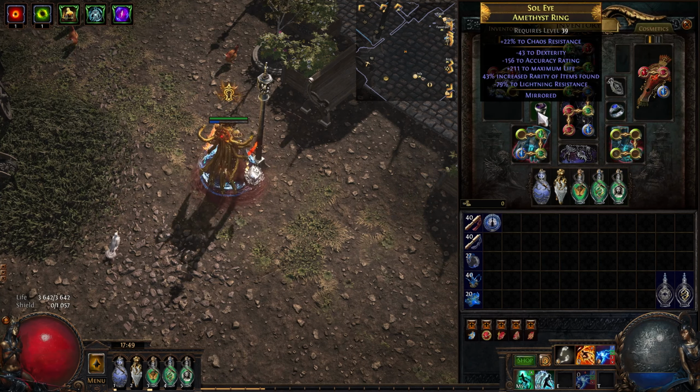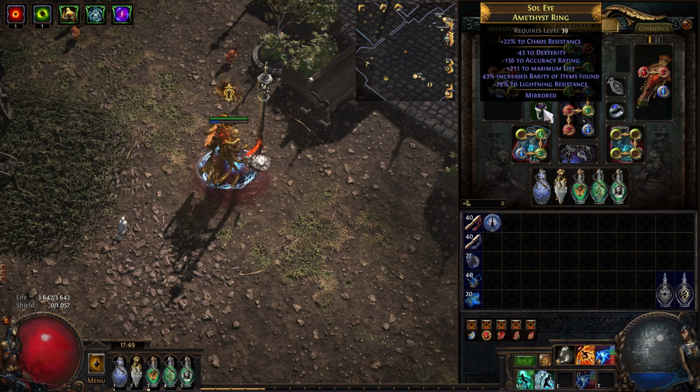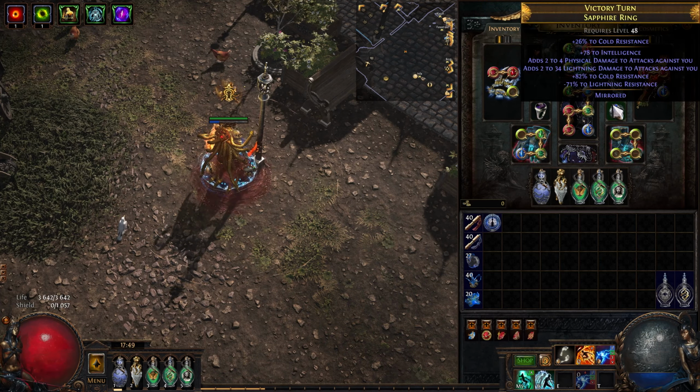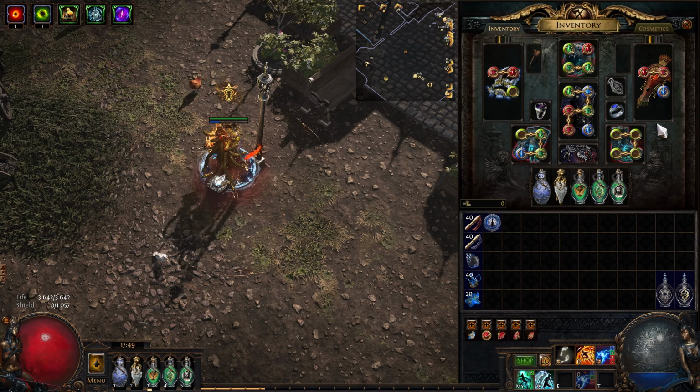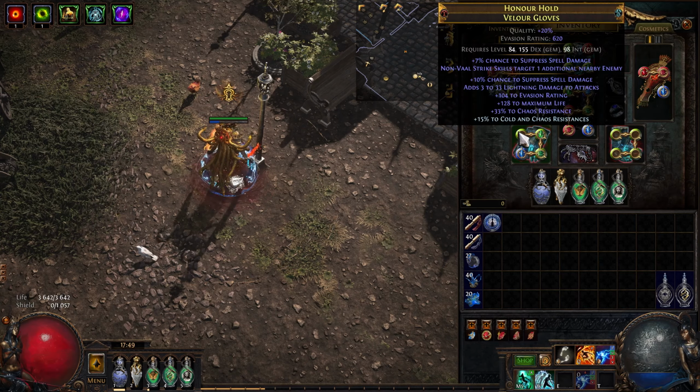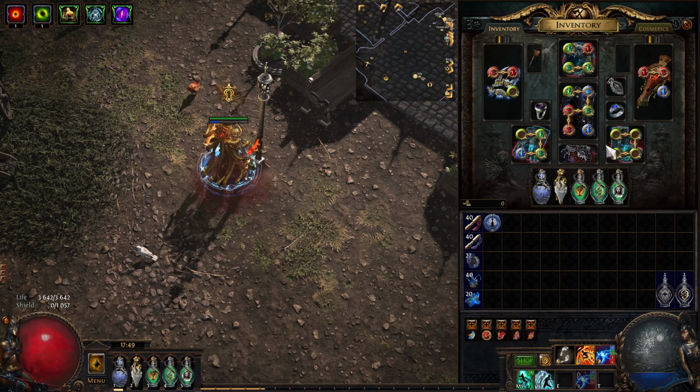These rings are pretty bad, they're basically just there for the max res. This has some life on it, but you can get some really good rings. This in particular actually has 2 actively bad mods on it, so those aren't great. So my gear's kind of scuffed, but defensively it feels very, very strong. And offensively, it's pretty good as well.